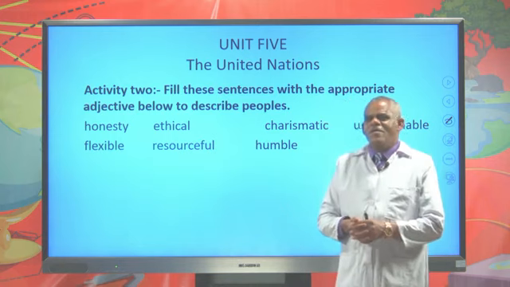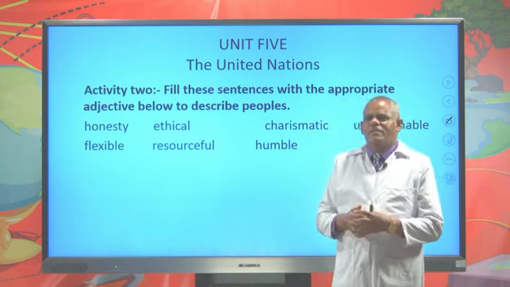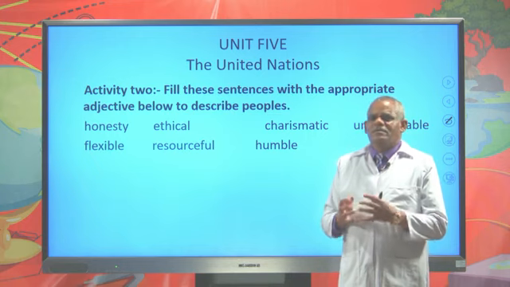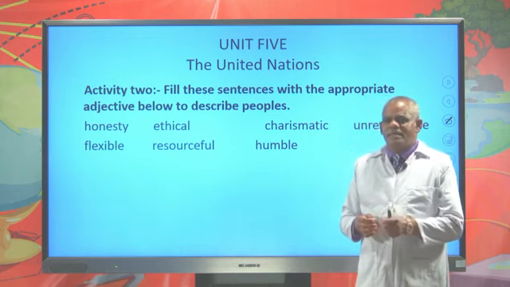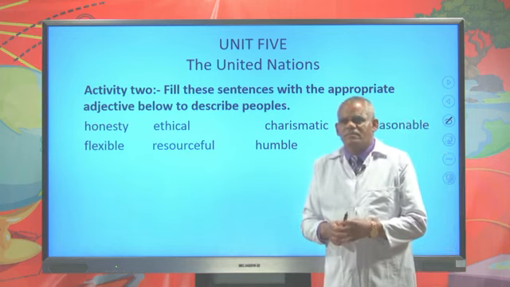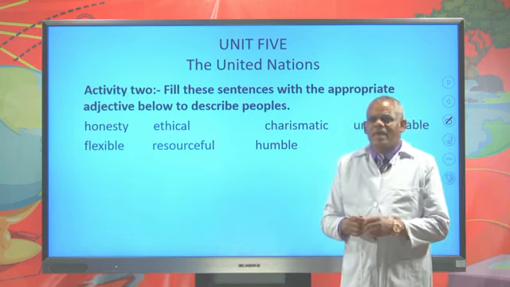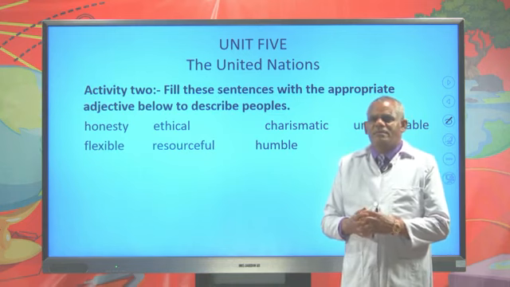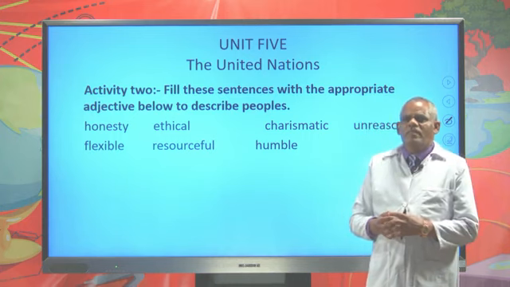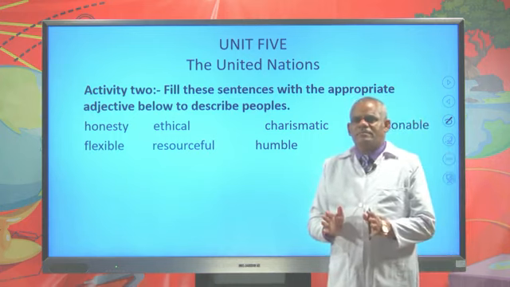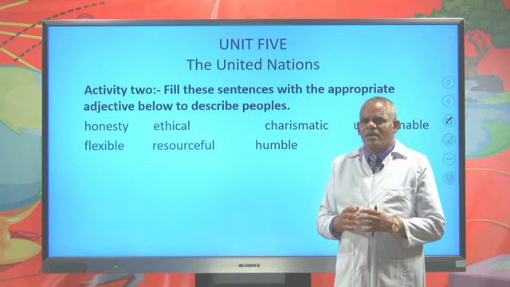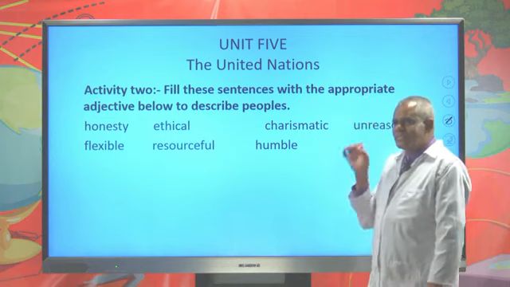Very nice. All these adjectives have been taken from the previous adjectives that we have described so far, when we started talking about describing people. You remember? Honesty, flexible, ethical, resourceful, charismatic, humble, unreasonable, etc. These kinds of adjectives you have seen on the screen, and then I'm going to give you one activity, and then you will insert these vocabularies.